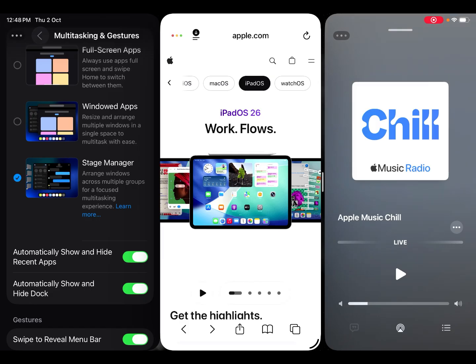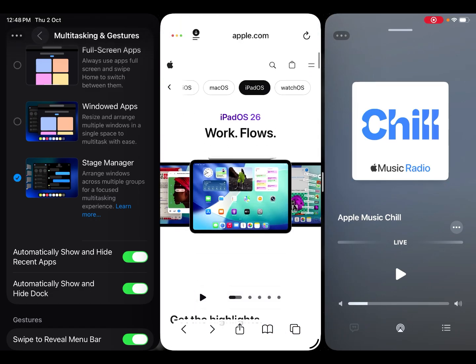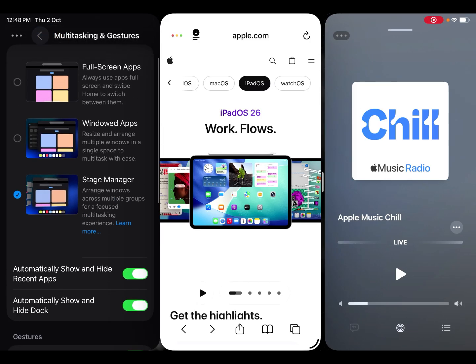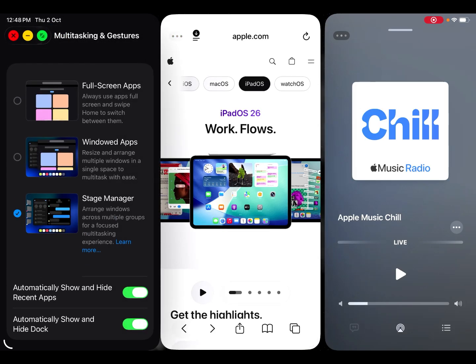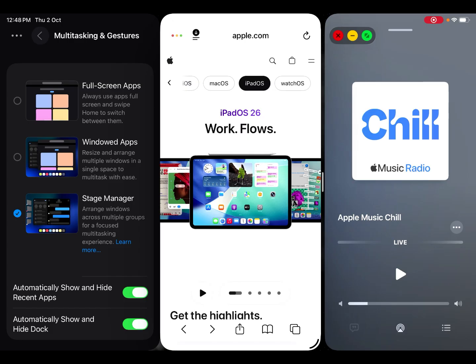I'm not opening multiple tabs, I'm just arranging it to show you how it is. I'm not actually using it. The website is open, yes, but that's all. It is good to have that option, but it is okay.